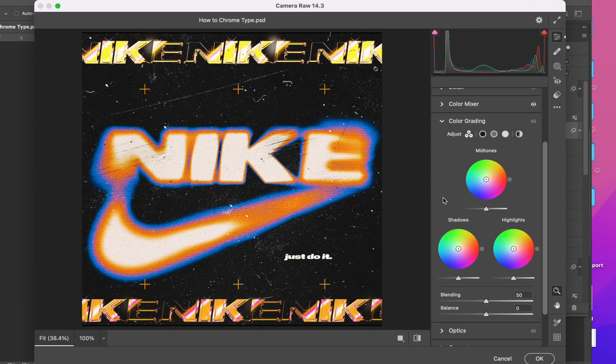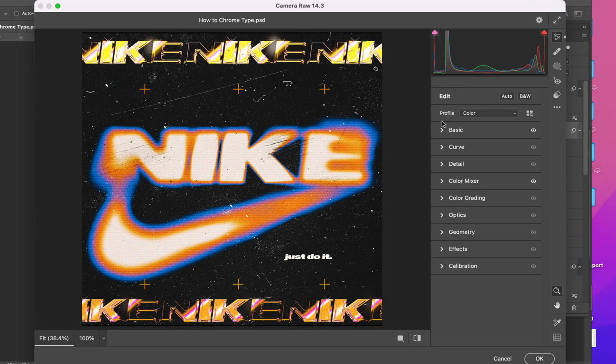And then the color grading. This is what colors you wanted the midtones of your image. We don't have a lot of midtones. We have some midtones going on here. But this is for a photograph, obviously, but we could use it some here if we wanted. But the midtones in the photograph, maybe we wanted those midtones to be kind of like a dark green, and we wanted the shadows also to be a darker green, and we wanted the highlights to be a yellow. We could affect and color tone our photograph by going here. This would apply to all of the shadows, whatever color I want. I can control the blending and the balance of it down here as well. I'm not going to use this on my picture here though.